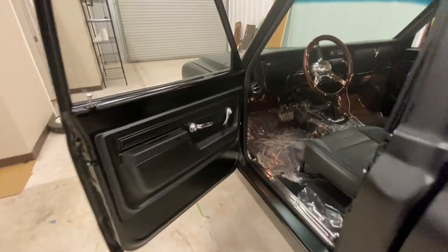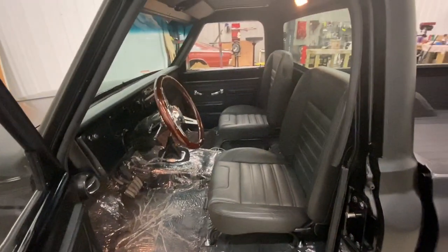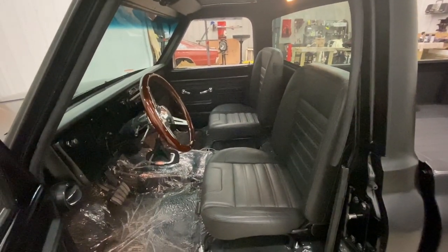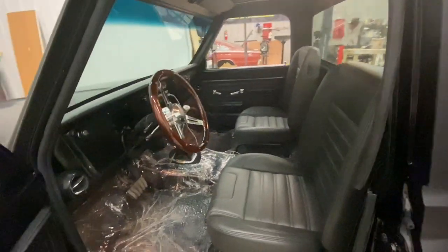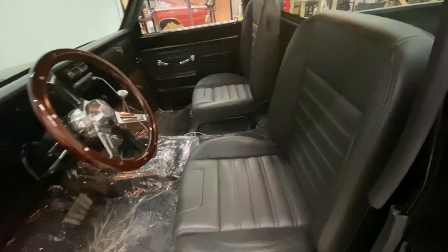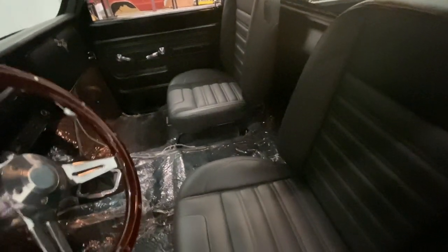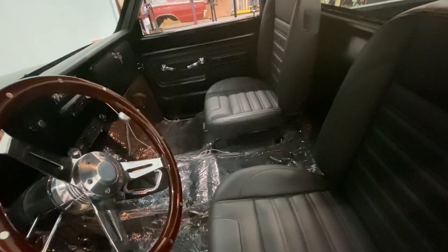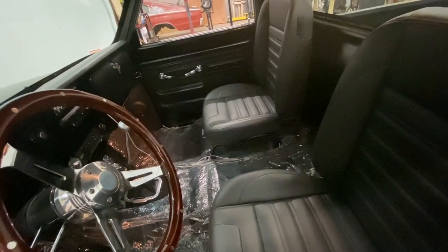So the inside of the truck is kind of standard C10. This truck originally had a bench seat that was in really bad shape. So I got rid of that, and I got these buckets from TMI. They make really nice automotive seats, and these fit right in here perfectly. I did not do a center console. There are probably 20 different types that you can get. So I'm gonna let the purchaser pick out one, and I'll have it installed before they pick it up.